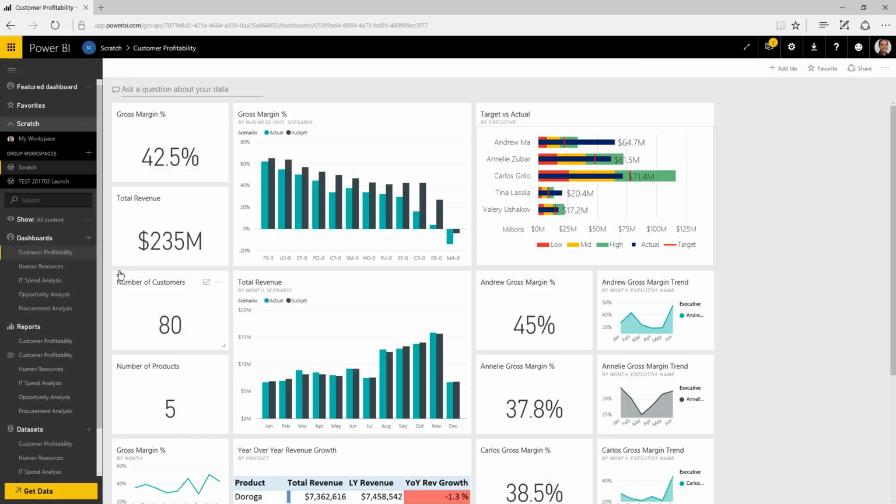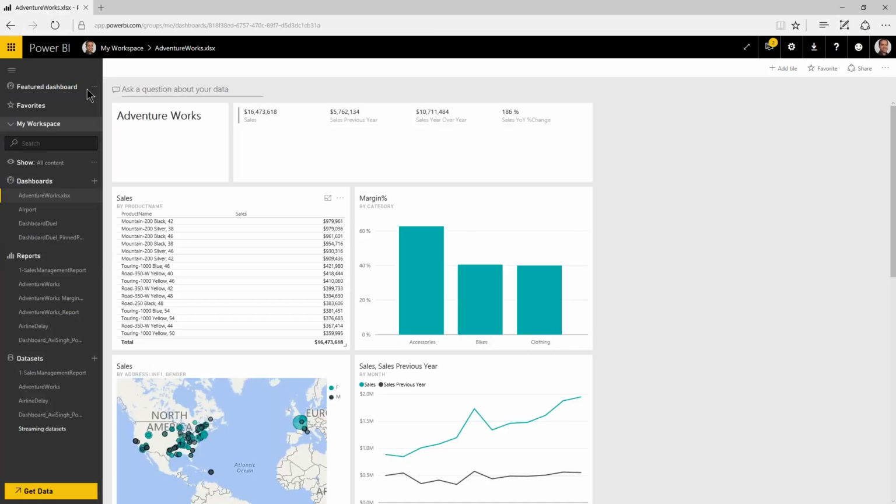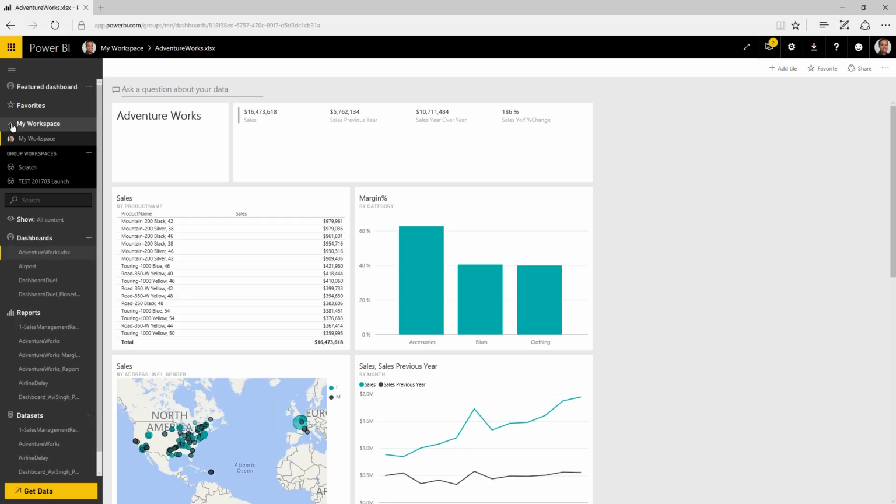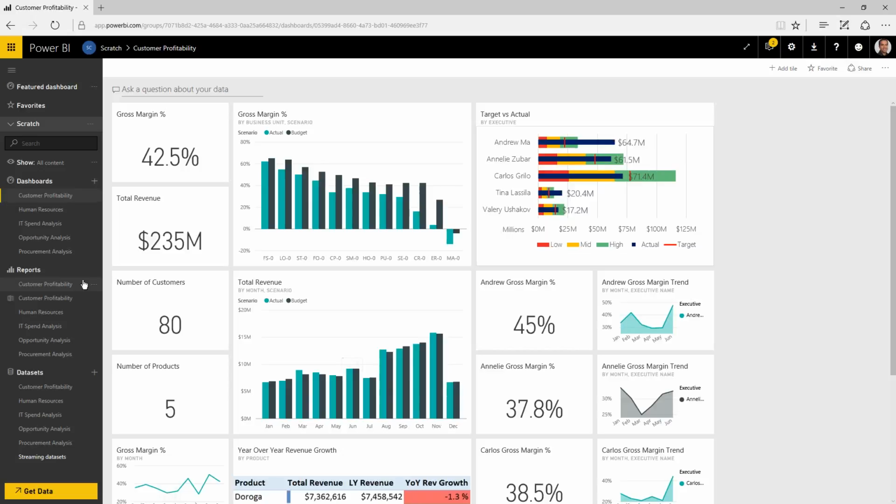Well, a few reasons. For one, I know they're trying to change the interface here. I think there's one in preview right now, or maybe they already changed it. I can't tell. But in a real company, I saw this at some of my clients: you come into My Workspace and can have like 1,000 things shared with you, and it's crazy to find anything. So if you share through a group, that gives a very contained environment. You say, this is the group, I'm going to add 500 users to it, and they only have view permissions. They can't change anything. Only admins can. But when they land here, you completely control the list of things they see.